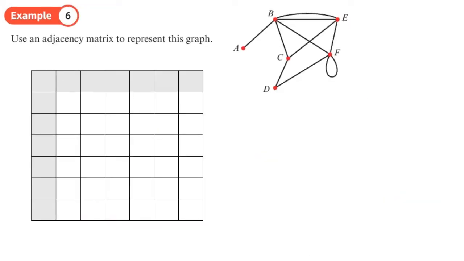So we're going to use an adjacency matrix to represent this graph. So the first thing that we do is we write down the edges. We're going to start with edge A. Now there's nothing between A and itself. There's only one edge between A and B and there's no edges between A and anything else. I'll do the same in this column here because it's going to be the same the other way.